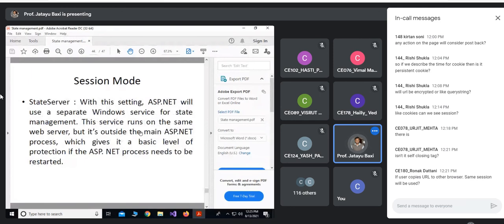Session mode in proc is least secure. State server is more reliable, more durable.